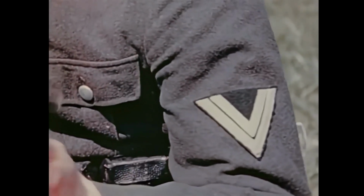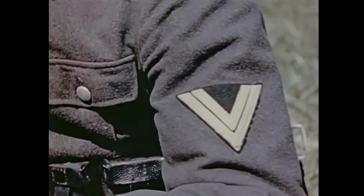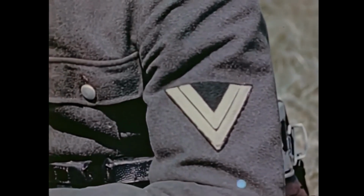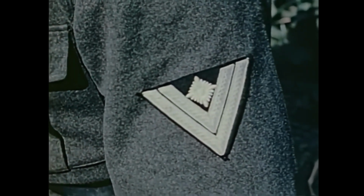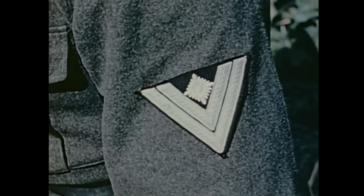Let's say a man were found to possess unusual power to lead his fellows in the field of combat. The lucky man would, of course, become a corporal and proudly bear the distinguishing sign of his rank, 2 chevrons on the left sleeve. The Germans believe in rapid promotions. After serving as a corporal for 6 years or more, he not only has his 2 chevrons, but he gets the pip as well.